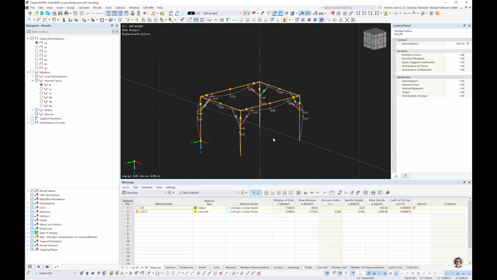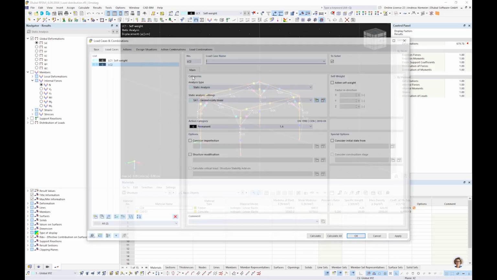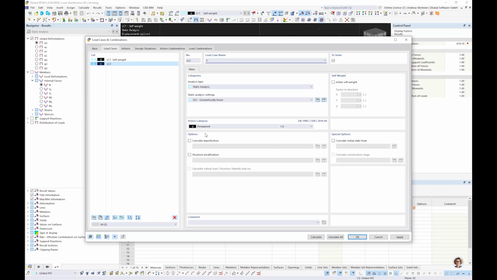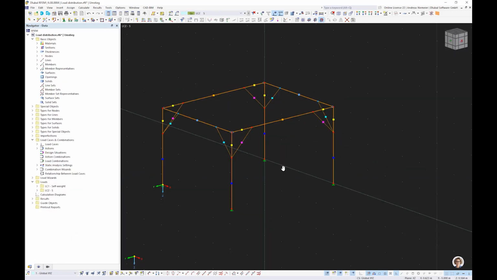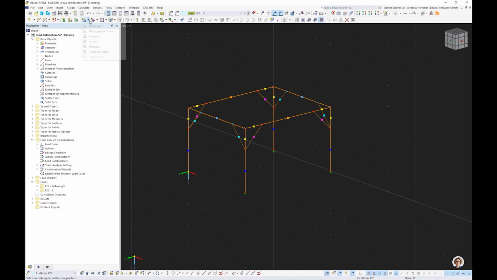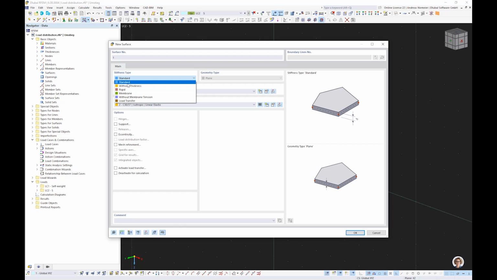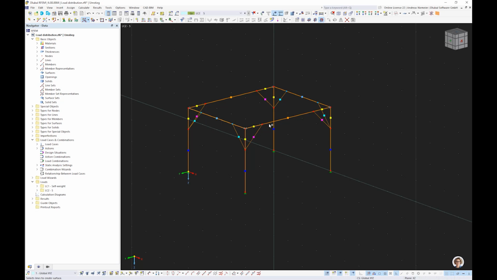So if you have here a typical structure and you have to load it with snow, yeah, why not? Make a load case, of course, we need one, so call it snow. Give it a type, but this is maybe not the feature. The feature is that you have here a surface, maybe by boundary lines, and you have a specific type, load transfer. Now you don't have to define thickness or material, because it's not needed. Yeah, it has no structural effects. And now we can pick the boundary lines to be concentrated, of course.